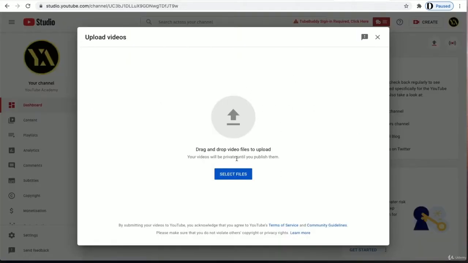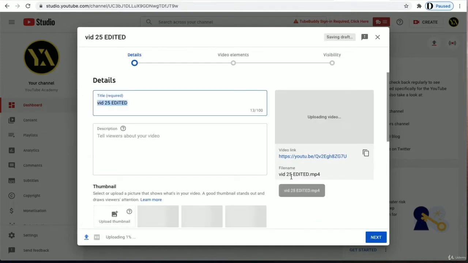Now you're going to choose where to get it from and then hit upload. Okay, now it's going to come up like this. So obviously you can see down here that your video is still uploading. It's not quite ready yet, and the bigger this file is, the longer it's going to take. So I would say when you come to edit, and there'll be edit course in the future, compress that to make that as small as possible without jeopardizing the quality.